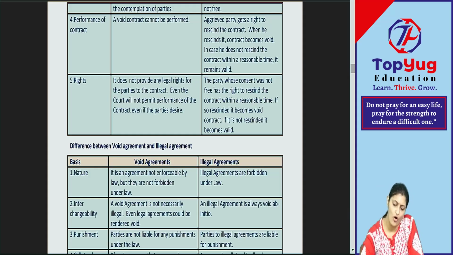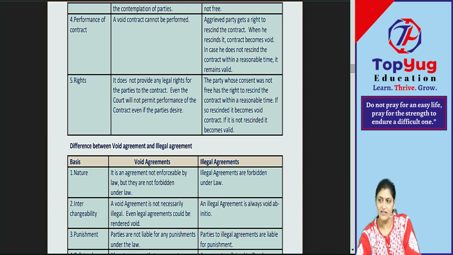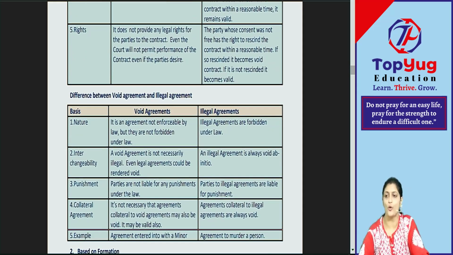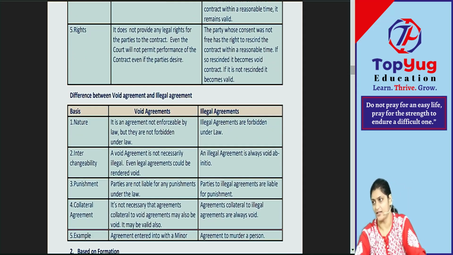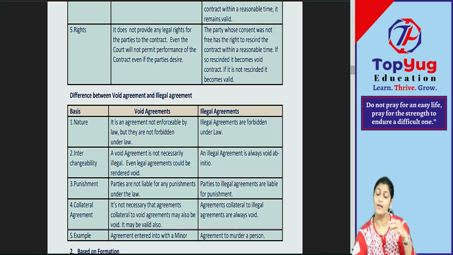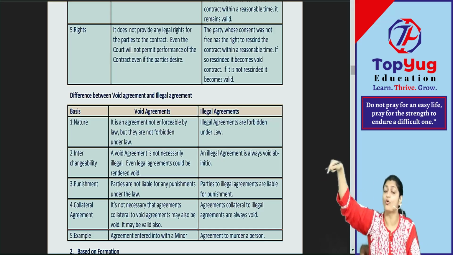Okay. In case of a voidable contract, will there be any performance by the parties? Exactly, very good. If the aggrieved party is making the contract valid, accepting the contract, you have to perform the contract. If the aggrieved party is not accepting the contract, saying no, you don't have to perform the contract. See here also, unlimited time is not given to the aggrieved party. Reasonable time. Within reasonable time, you decide whether you want to accept or not. If you're not deciding within reasonable time, it is assumed that you have accepted. That means within reasonable time, you have to go to court of law and file a case.